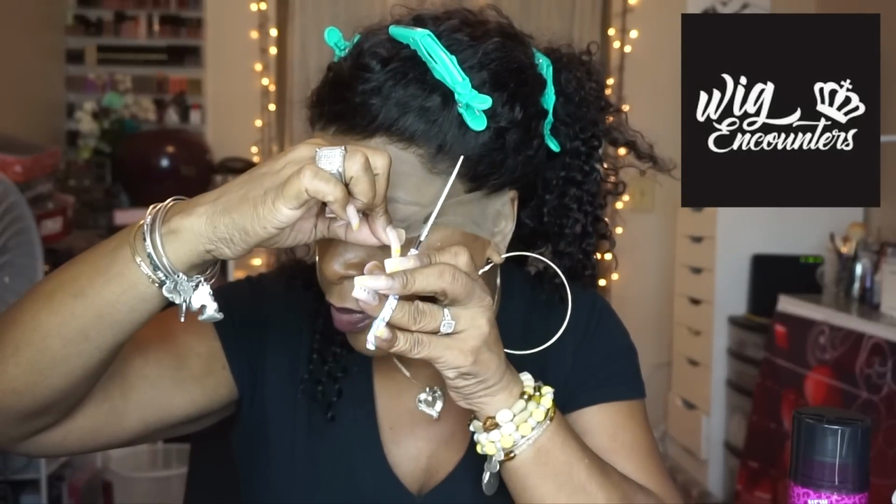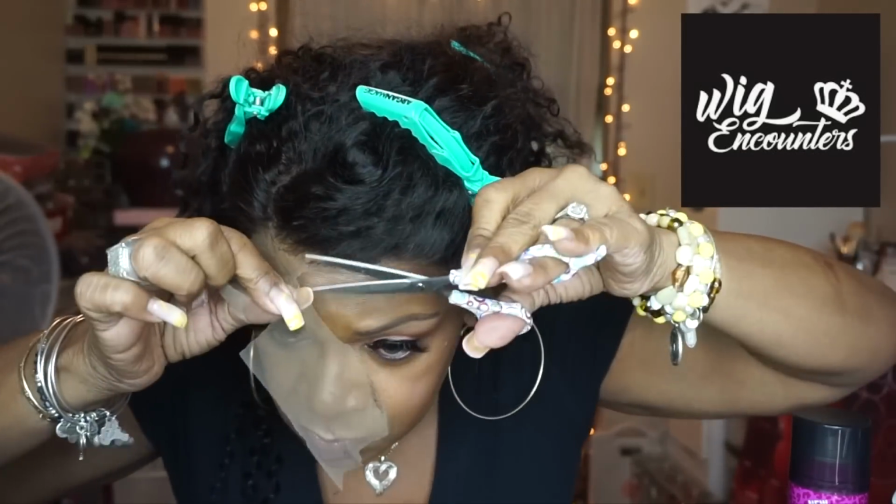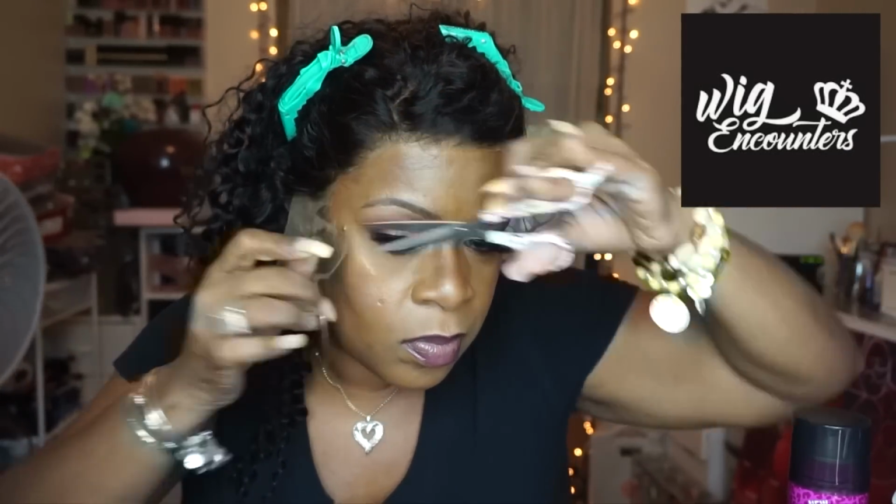So let me just show you quickly how I cut the lace off. I cut my lace off in sections because I have had issues with cutting the lace off straight across and making a mess of the hairline. So I'm just kind of wiggling my scissors a little bit back and forth just to get that lace off. And it is a medium brown lace, but in my opinion it's a little lighter than some of the medium brown that I've seen.